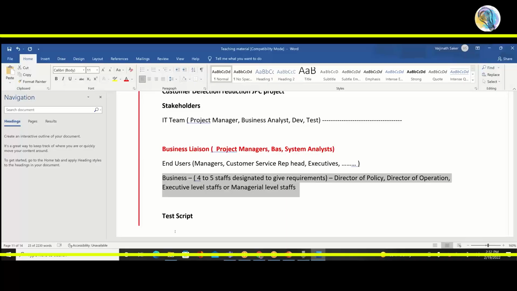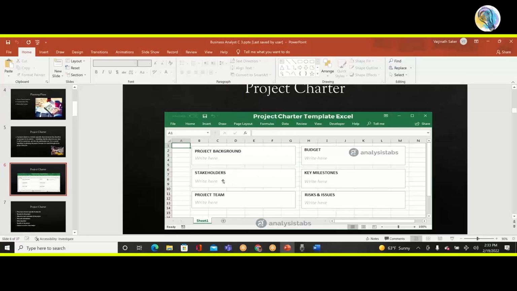So these are three different types of business staffs: business liaison, end users, and business staff who are designated to give requirements, who are mostly high level staff. So all these folks will be stakeholders. Whoever is going to use the application, whoever is the sponsor. It's a very broad term to use, and all these players will be stakeholders.